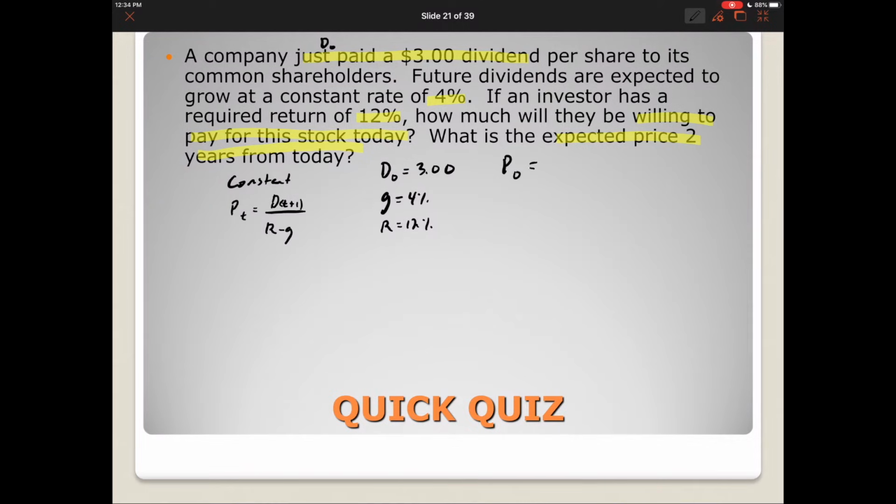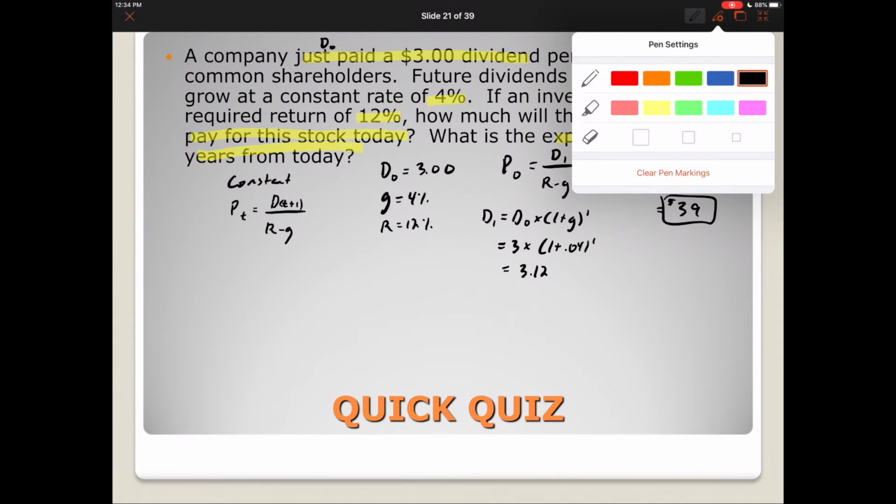So P sub 0. To solve for the price at year 0, we need the next year's dividend, D sub 1, which we will divide by R minus G. They give us D sub 0, so to solve for D sub 1, we take D sub 0 and multiply it by 1 plus the growth rate, compounded 1 period to go from 0 to 1. So we have 3 times 1 plus 4% to the first power. So our dividend for the next year will be $3.12. We can now solve for the current price, where P sub 0 is equal to the next year's dividend divided by R, 0.12, minus G, 0.04, and we get a current price equal to $39.